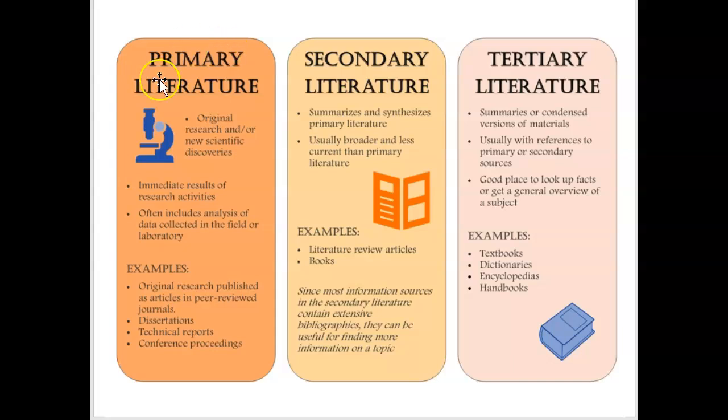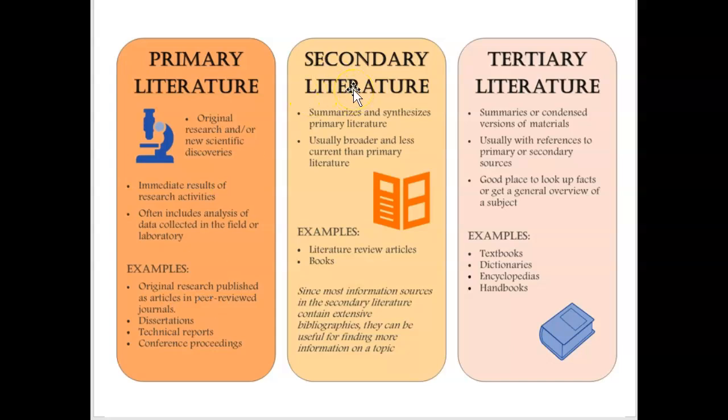A primary source, or primary literature, is basically the original research. So if I wrote a paper, let's just say I wrote a dental paper and it was my own paper, it was brand new research that I did and I wrote a paper on that, that paper is considered a primary source or primary literature. So it's the original research that I published.